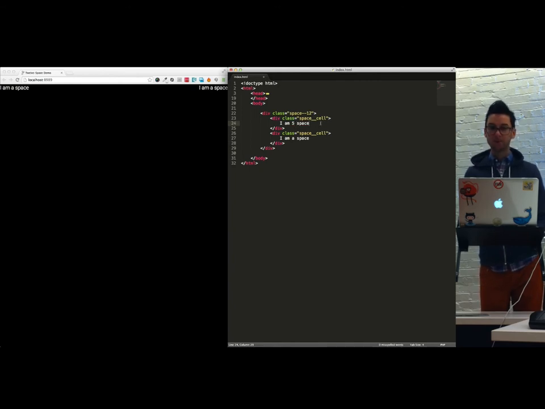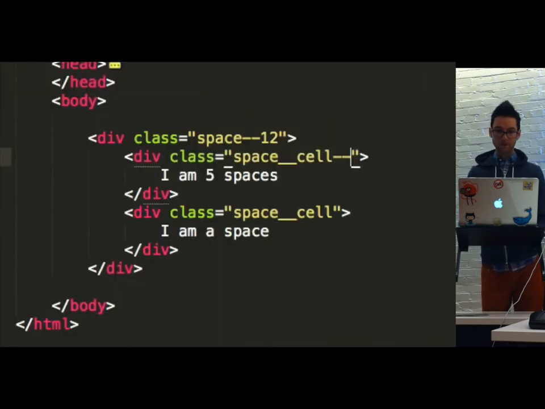And now we're going to get into actually using the modifier and how it adds up to 12. So here I'm going to add --5, which is a modifier for the cell, and --7.